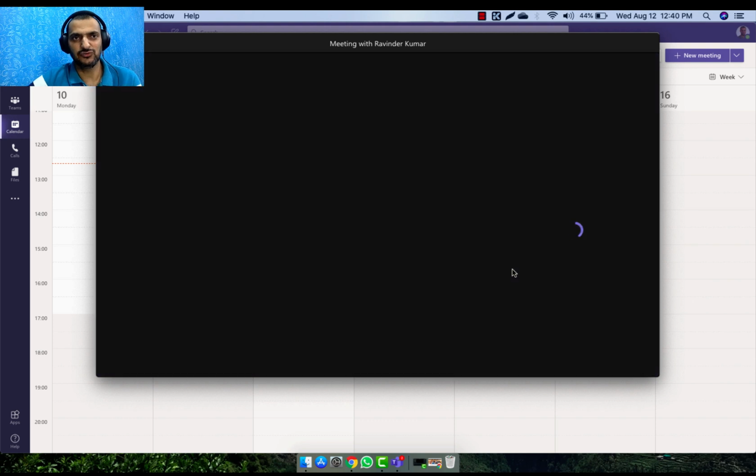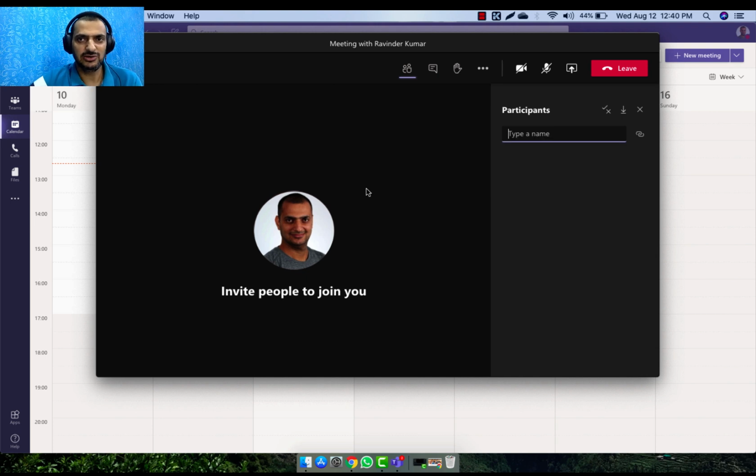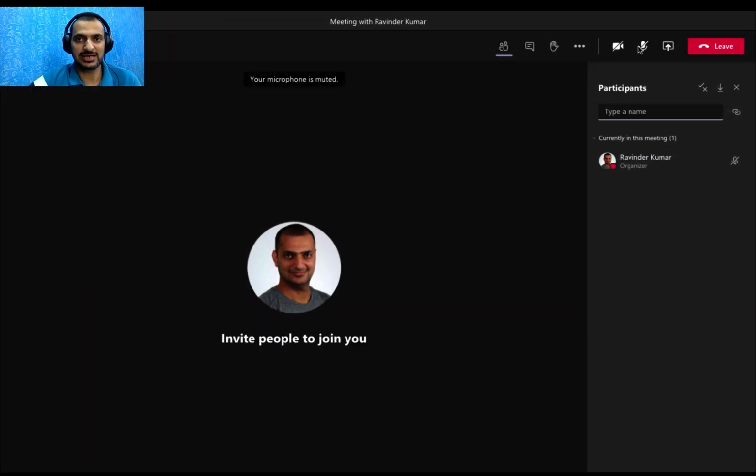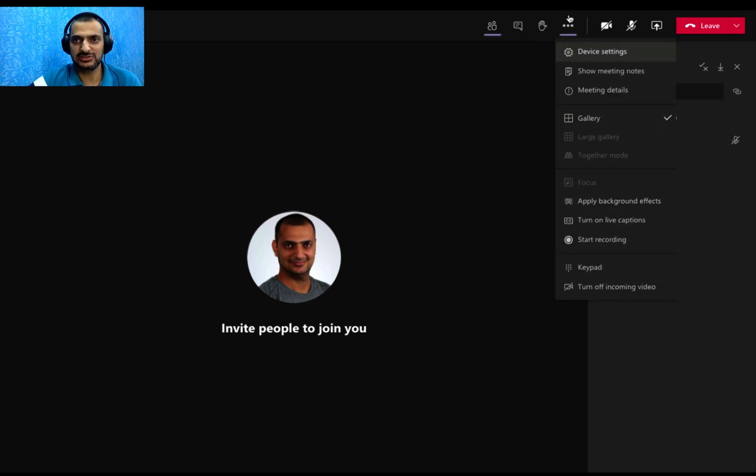You notice there is a difference now. So far you might have attended meetings in the past using Teams, but this is a different window now. You notice that the menu is going up, right? That menu is on top now, which earlier was supposed to be here on the name. It will remain there always, which is interesting. You can also see the same menu options, more actions, which you had earlier at the bottom, now on top. Raise your hand, chat option, participants list, all is there.